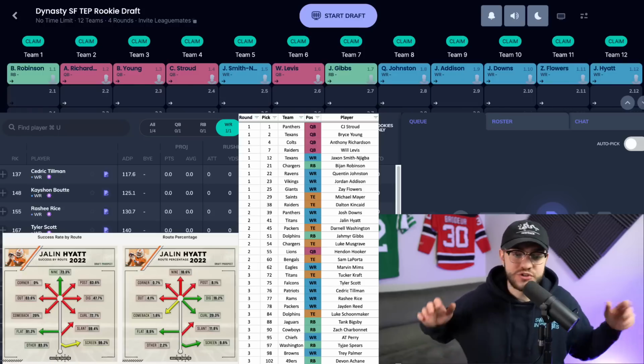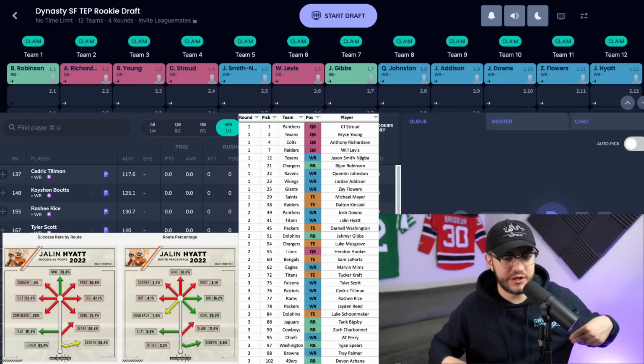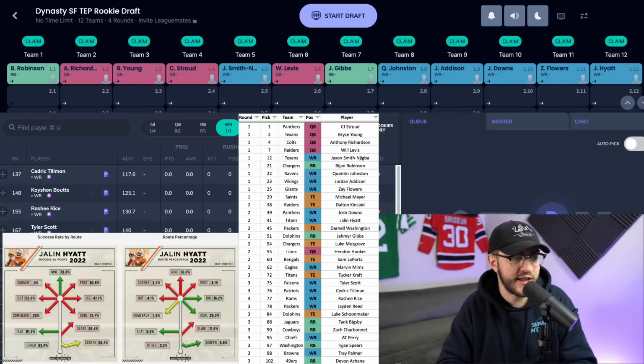So a guy who runs deep crossers and a guy who's like a vertical wide receiver. And if you watch Jalen Hyatt highlights, it's just him beating the defense deep. That's not even, if you look here, route percentage, he wasn't even running those deep routes a lot of the time. He was running a post only 8.1% of the time, a nine route, what's that, 16% of the time. It's really weird.